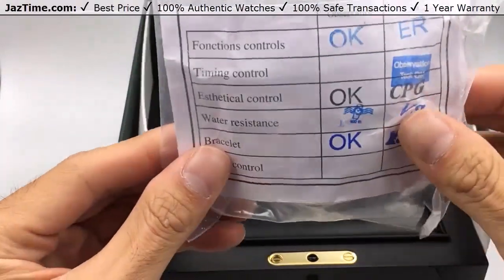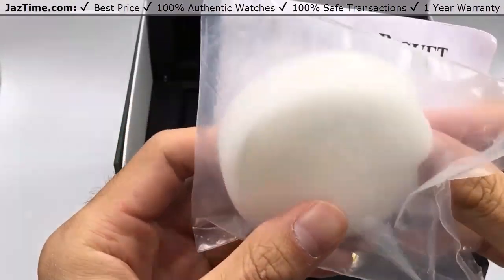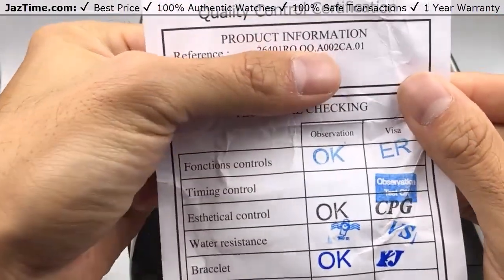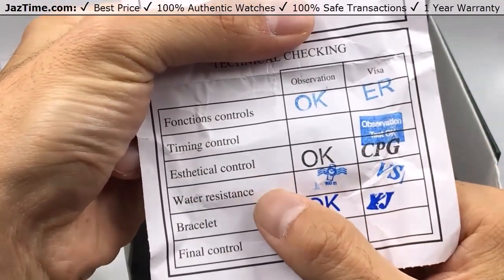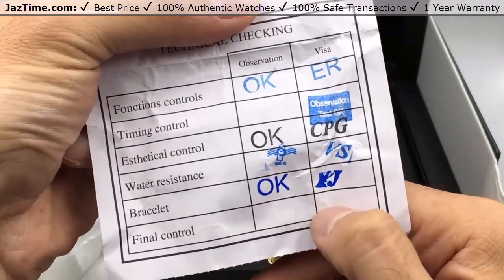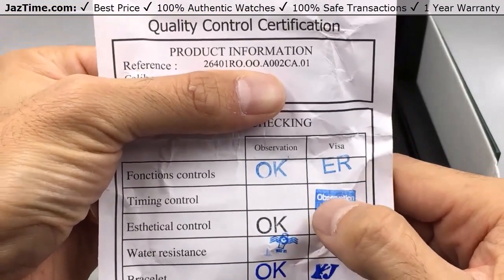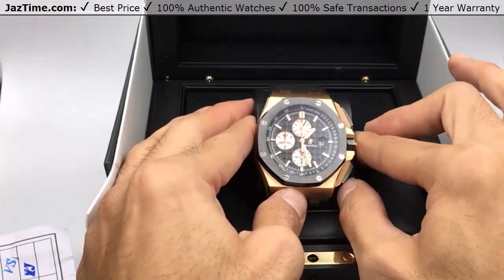Here is the certificate that AP goes through before they release the watch. It comes in this little plastic baggie, super high tech with this foam, and it has this super certificate. Actually, it's just a piece of paper with a stamp on it. It goes through function control, timing control, aesthetic control, water resistant, bracelet, and final control. I wonder why there's no stamp on the final control. Anyhow, there's a bunch of other stamps, and it basically says that this watch is ready for your purchase. So that's sometimes included, sometimes it's not.